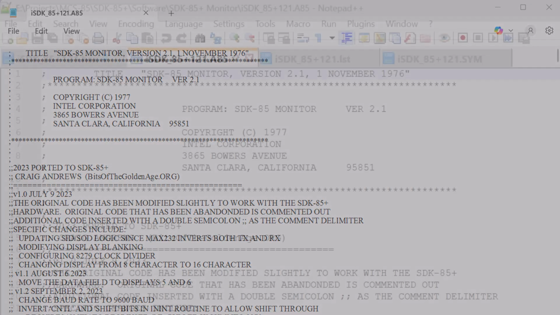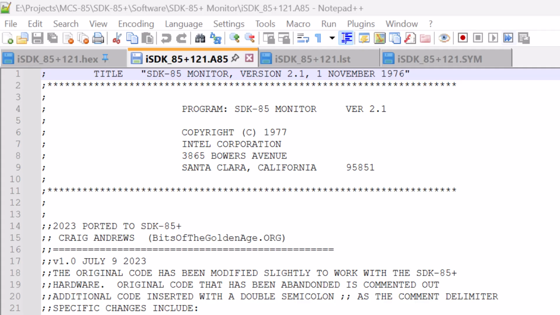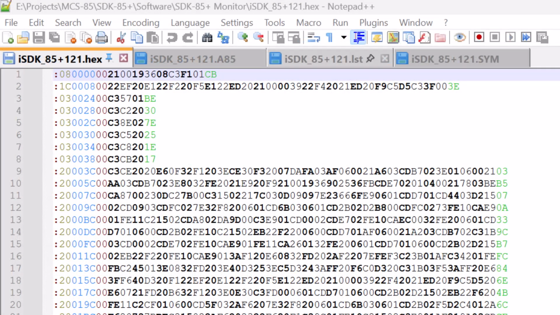If you want something more sophisticated, Notepad++ has a lot of nice features. It can be aggravating, but it offers these features and has a fancier user interface, and actually I wind up using it most of the time. I select the language as assembly so it can help me see what's going on in the code. And then when looking at Intel hex files, you select the language as Intel hex, and it color codes the byte count, the starting address, data type, data and checksum, and it just makes it easier to read and catch mistakes.